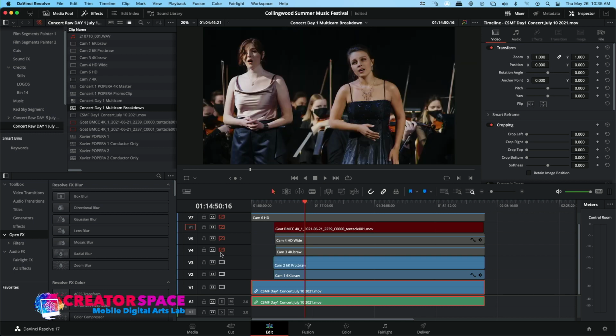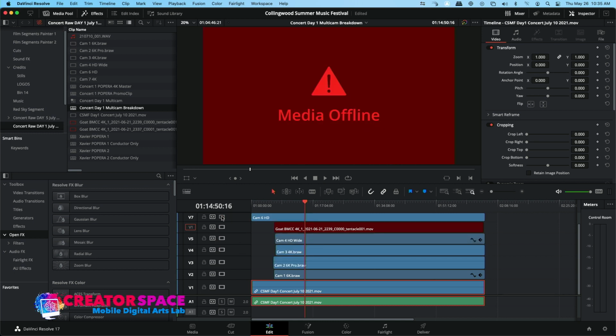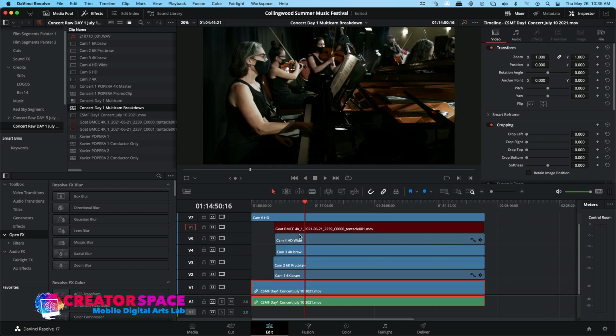Right? So we have 1, 2, 3, 4, 5, 6 cameras there, working together. So we have all of those shots, and that gives us then the ability to choose which one we want when.